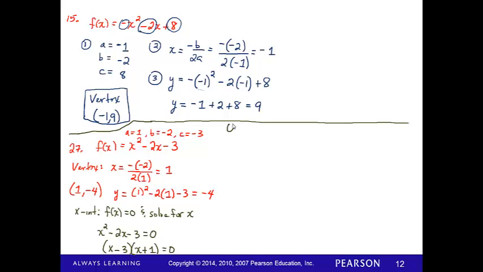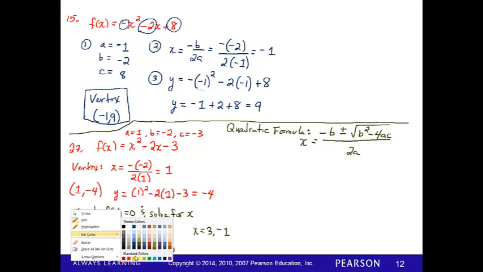If you chose to use the quadratic formula, then you would set it up as follows. So for the quadratic formula, remember it's -b plus or minus the square root of b² - 4ac, all divided by 2a, and this is what x is equal to. So you would plug in the a and the b and the c, and you will work it out if you want to do it the quadratic formula way. Either way, you'll end up with x being equal to 3 as well as -1. So these are your x-intercepts.